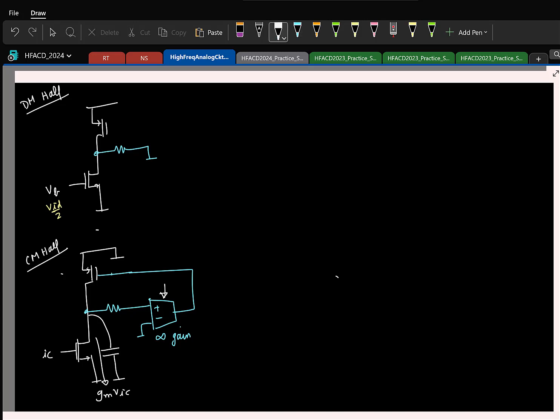So here again, if you want to find the small signal gain, we can do short circuit GM and R out. So in this differential mode half circuit, what can you say about the short circuit GM? I short the output and find the current. What do you think that is? The GM of that NMOS. Let me actually erase the capacitors. Here also if I short the output, what is the short circuit GM? GM of the NMOS. Here also it's the same. So the difference will come in R out. So let's quickly see here.